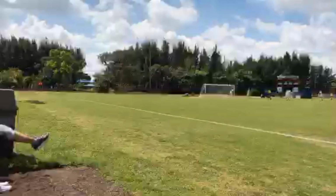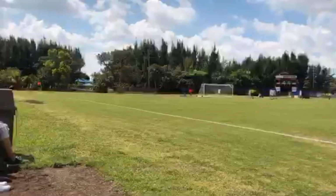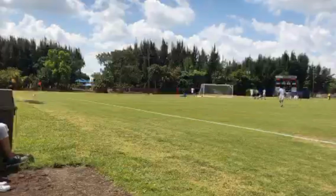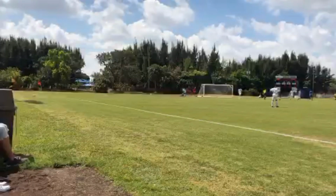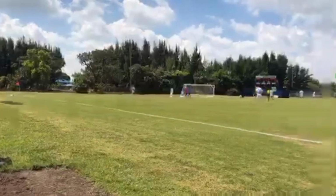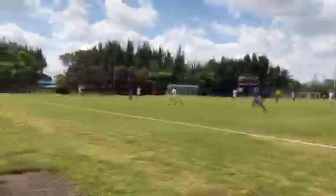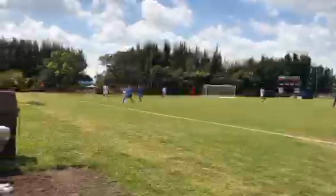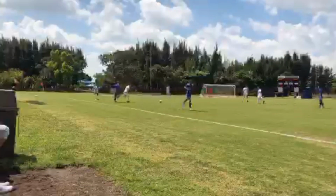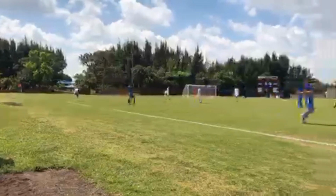Oh, here's a chance for Chavez. Oh, play through to Fanfoni. Oh, just missed it to the left. That was set up on a plate, but he was going away from goal. Hard to bring it back across. That's going to be a goal kick for Weston FC. Played quick. There you go. That's going to be a foul. Yes, indeed.